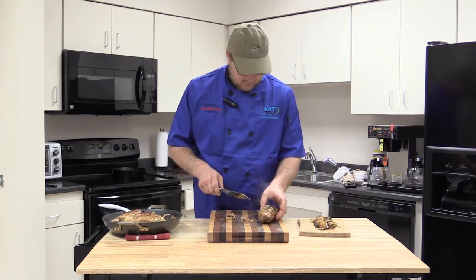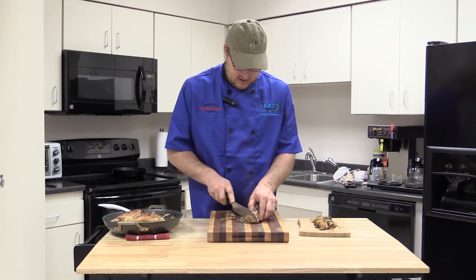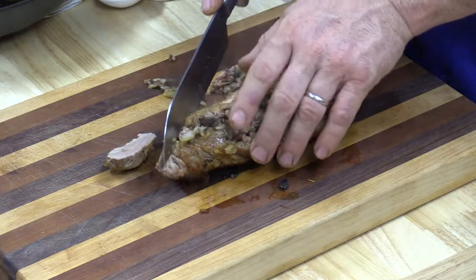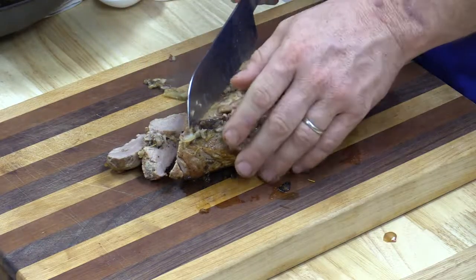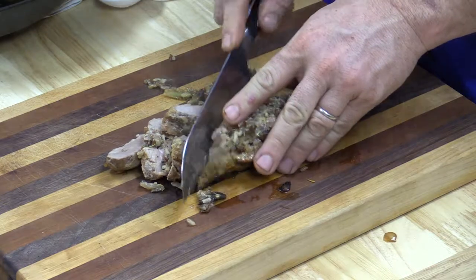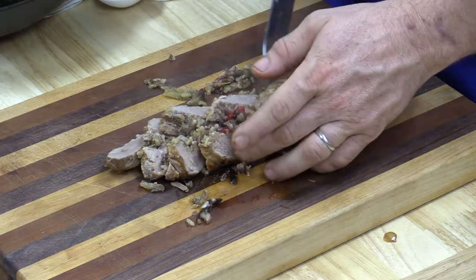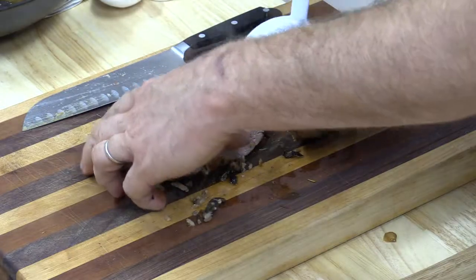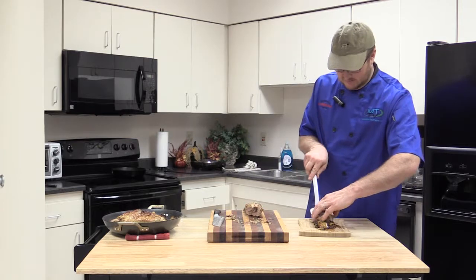Now if you can see, our pork loin still got all the stuffing inside of it. I slice it across like this. You see it's perfectly cooked. Or it's perfectly cooked for me. It's extremely hot. So you can see the cranberry and the stuffing that's in there. So we'll actually want to try to keep it together. You can cut four pieces like that. And you want to plate it right on top.